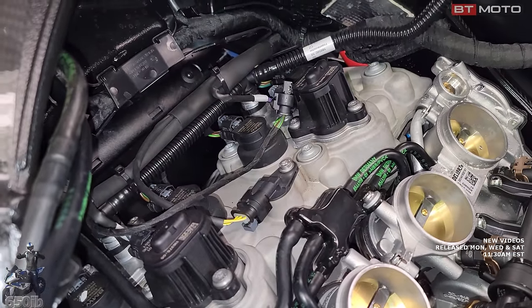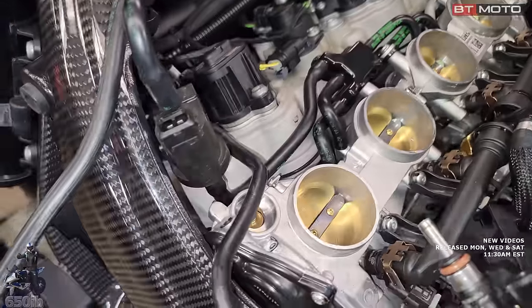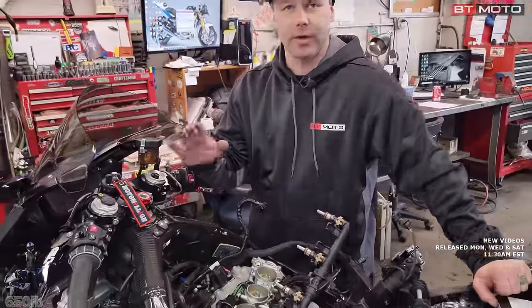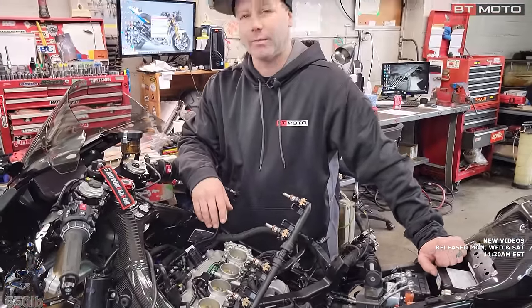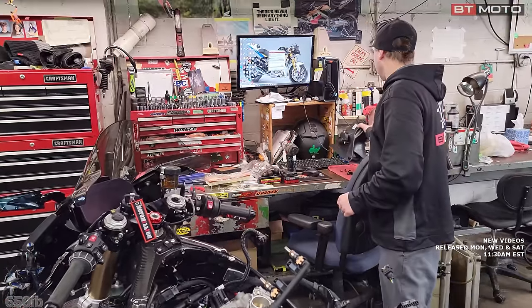And I think that's really all the neat stuff you can see. These little guys here are what control the idle and also give you, in race pro mode, you can adjust engine braking. That's what opens up. It either opens or closes this little valve to give you engine braking or take away engine braking. So back to what we need to do.